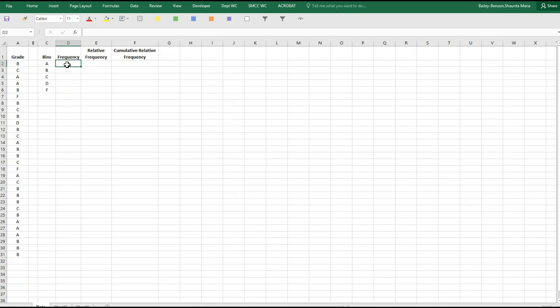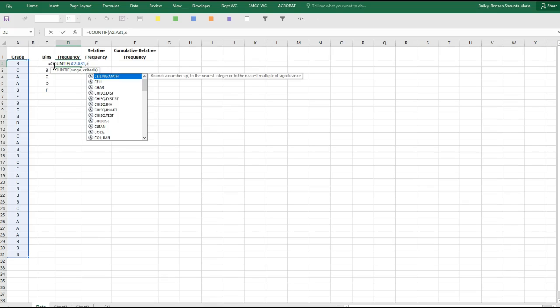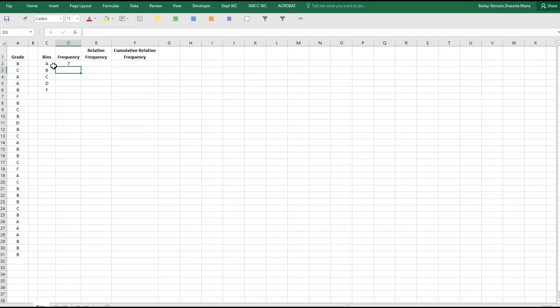So a little bit different because in this particular case, we're going to use what is called a CountIF. So this is frequency is equal to CountIF. Here we go, CountIF, right? Here's our range, just like our array. And then criteria is we need to specify what is in this cell. So we want to count the number of A's. We can't exactly see the cell because the formula is in the way, but we know that this is cell C2. So C2. And then hit enter. So now we know we have 7 A's, right?